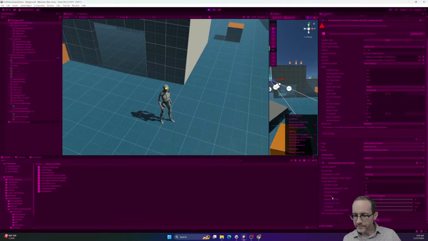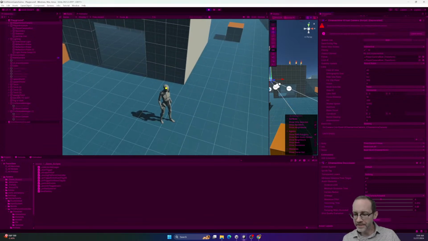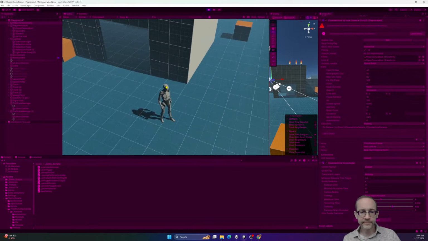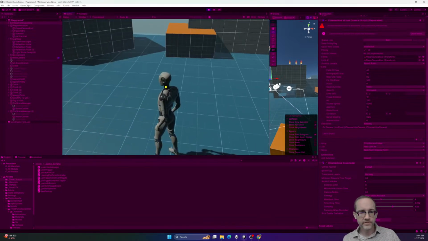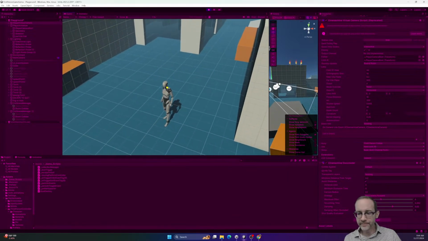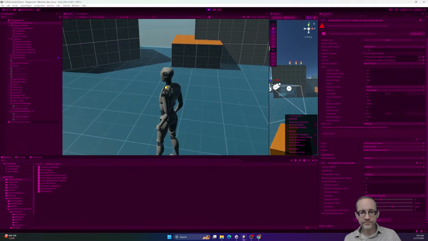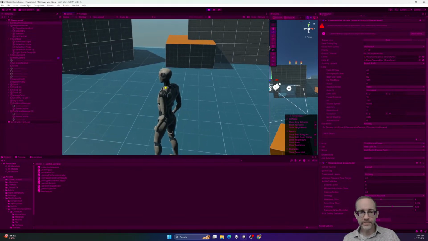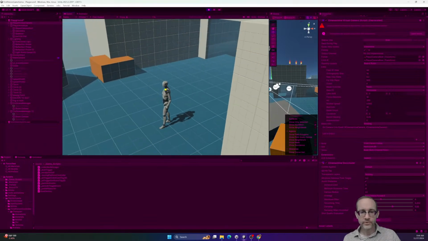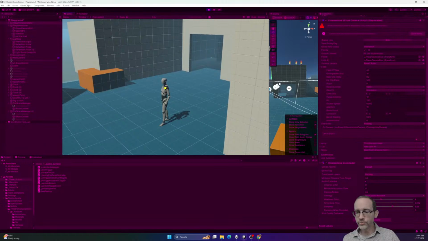That's just changing the amount of time it takes for it to happen. The damping here is similar to the damping. So I believe if I turn this up, we'll see it. Now, when I'm out of there, it snaps to it in order to avoid being blocked, but then smoothly animates back once I'm de-occluded.